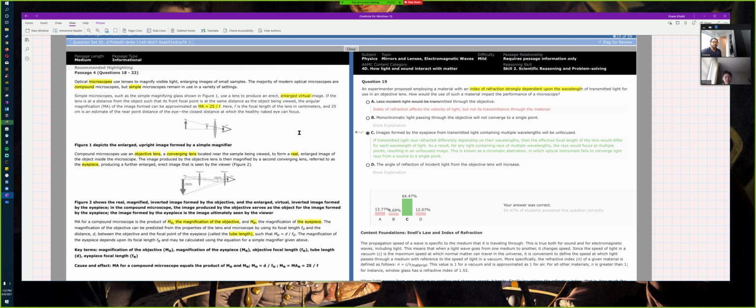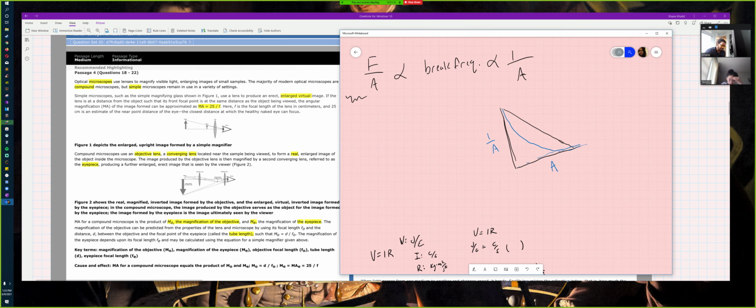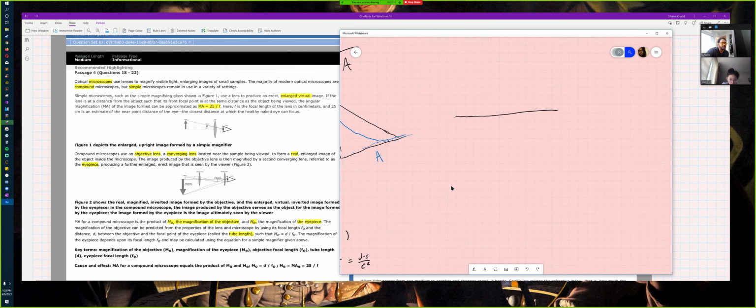Actually, I was going to ask something. I know that based on the angle and the index of refraction, it either goes towards or away from normal. But what is normal? Normal is perpendicular to whatever that surface is. So let's say this is the interface between two different media, like air and water.